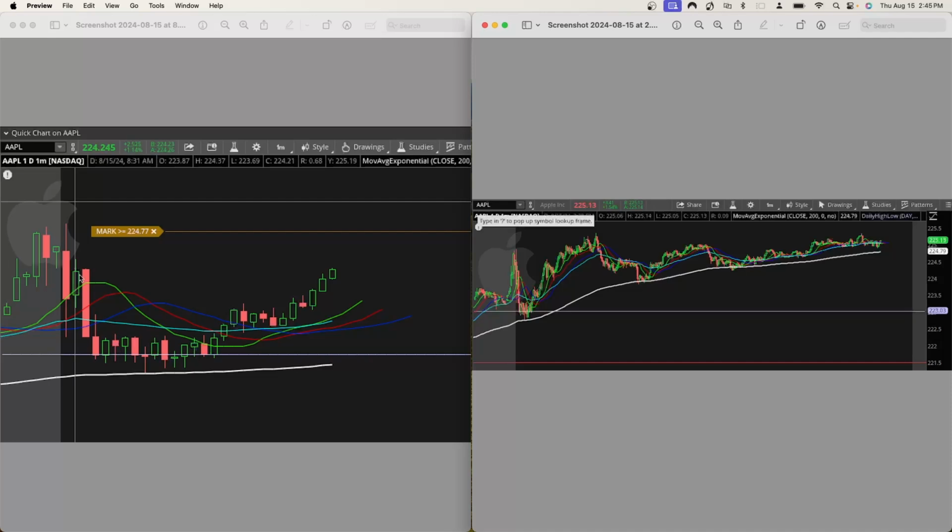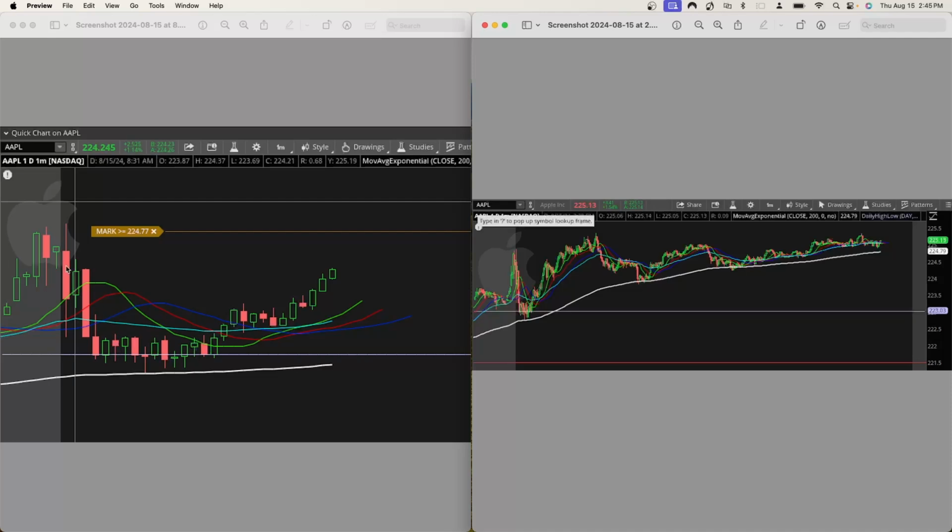So, option B happened out of either option A or B. And so when option B happened, then the next question is, well, what is it actually going to do in relation to how it plays with your indicators? And that's going to tell you where you can actually feel confident getting in, or what you can feel confident doing.